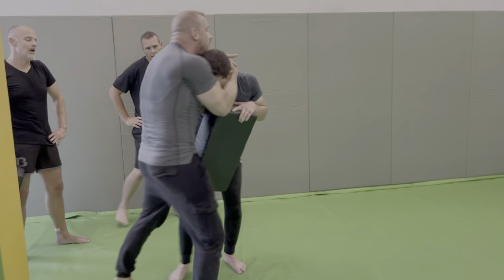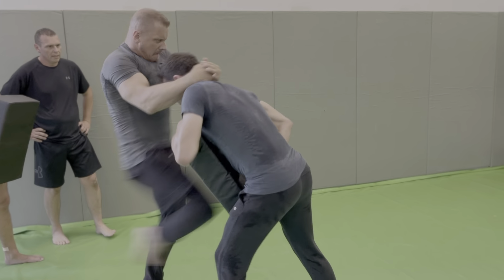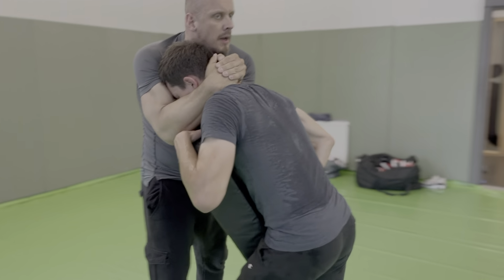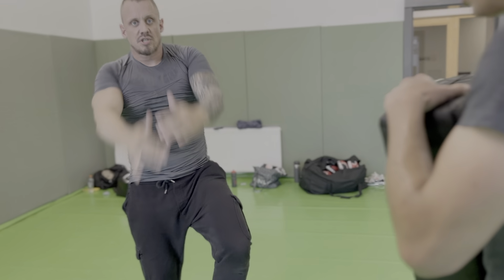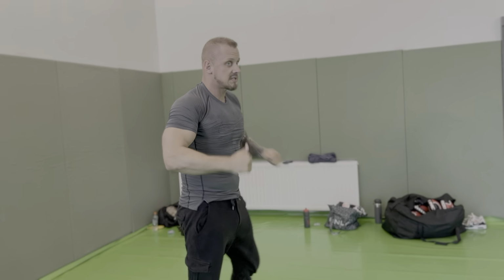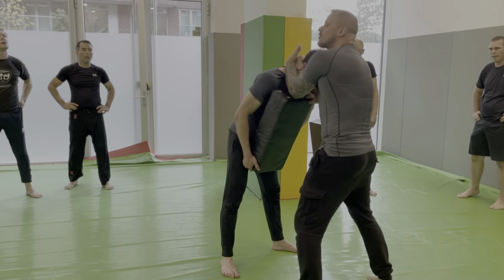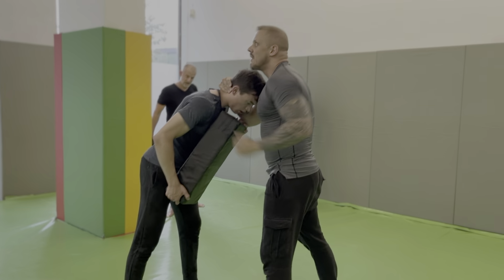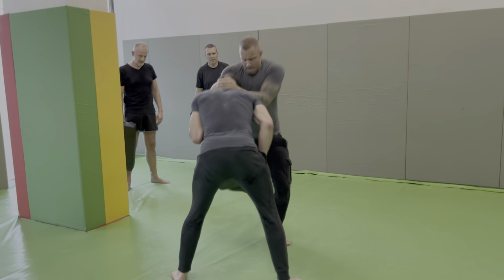And close down again. So open, control, knee, close down. See that? So you want to open up, knee, and pull them against your knee so you get the gliding effect. Other side. You can control this individual. Difficult, don't knee him. Now he will fight against you. But if I give a solid knee from control, now I can do that.